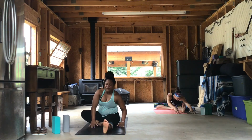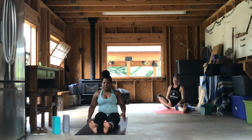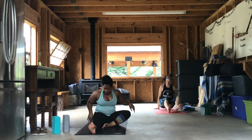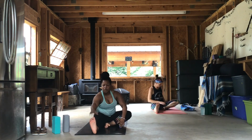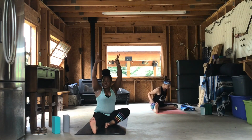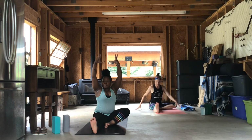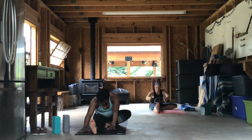And when you're ready, we'll slowly release. Right leg comes out, maybe shake it out. And we'll switch sides. Left sole of the foot comes inside the right thigh this time. Strong flex in that ankle. Ground it down to those sits bones, reaching up nice and tall. Inhale. And exhale, fold. Fingertips land wherever they may.